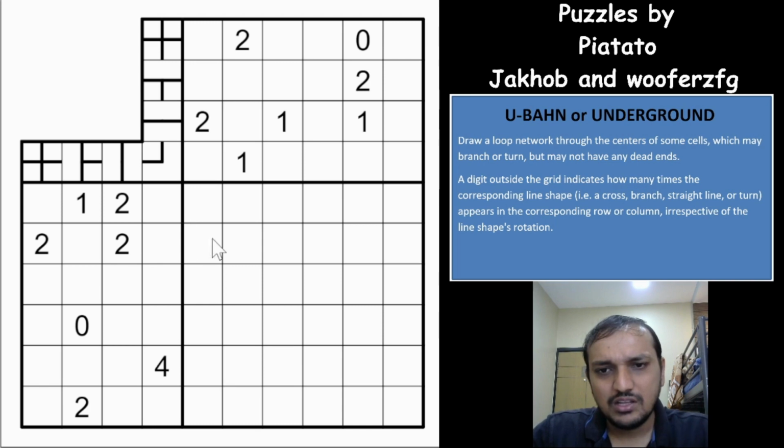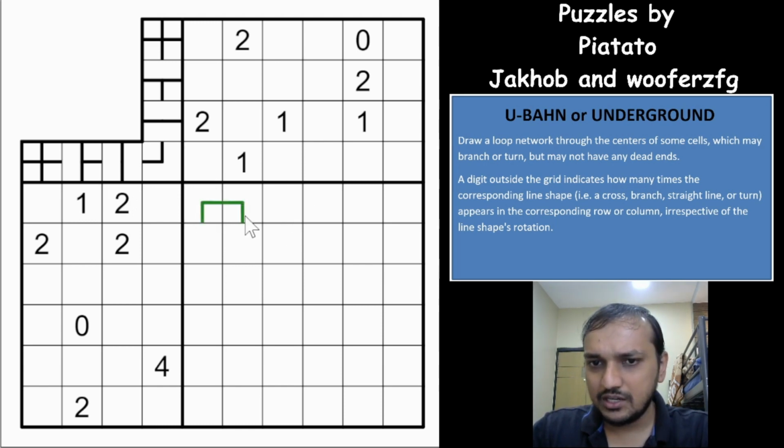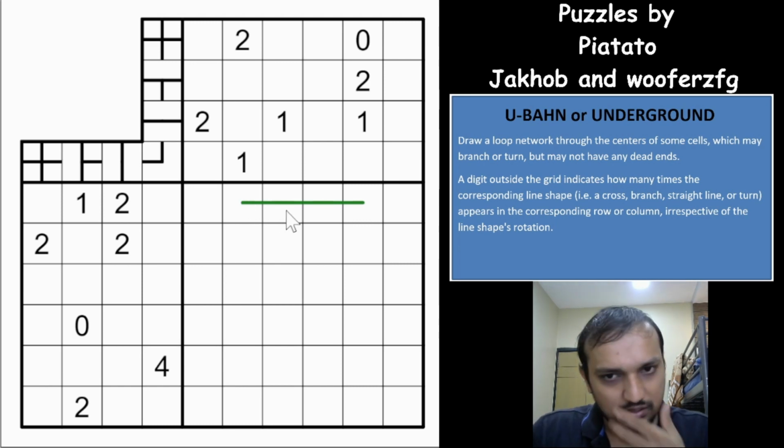They cannot have a break in between, or you cannot have a cell that is unused in between, because whenever you have that case, the number of U-turns will increase by +2, right? Of course you have only 6 cells here. You have already 2 U-turns here, which is 5 cells used. You cannot have more than 3 U-turns in this row. So if I have a break in between, I will have 4 U-turns, and then I won't be able to fulfill the branch and the line segment here, which means the branch and the line segment would have to be consecutively placed. Amazing.